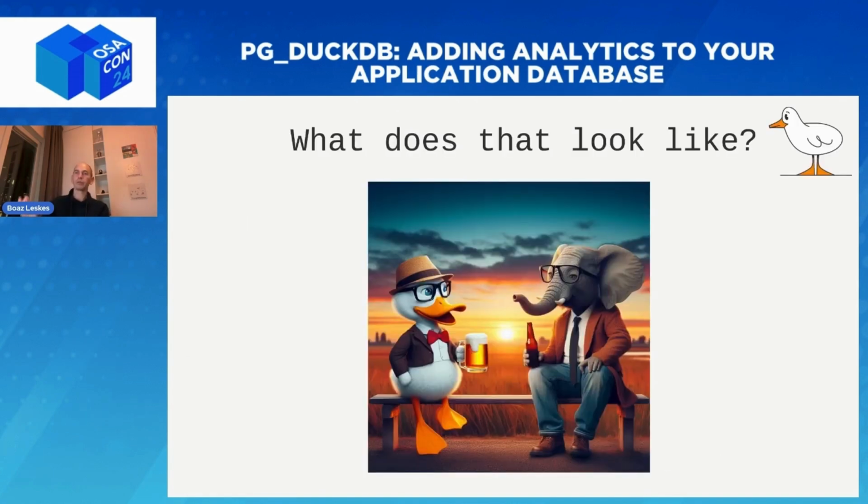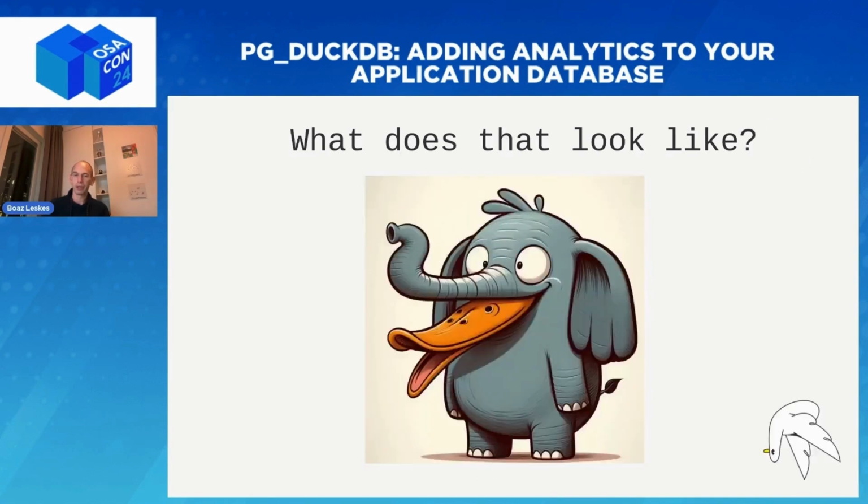So when you hear take Postgres and put it together with DuckDB, what's the best way to do it? At least you kind of imagine, okay, we have these two people, they're very good at their own things, let them work together, have some beer, watch the sunset, and everything is super happy. That is the first approach, or the way we thought to do it. But pretty quickly, we figured out we actually want to do something else. We want to do this thing, right? We want to have this Postgres with an elephant and put DuckDB inside and show a little bit of its capabilities.